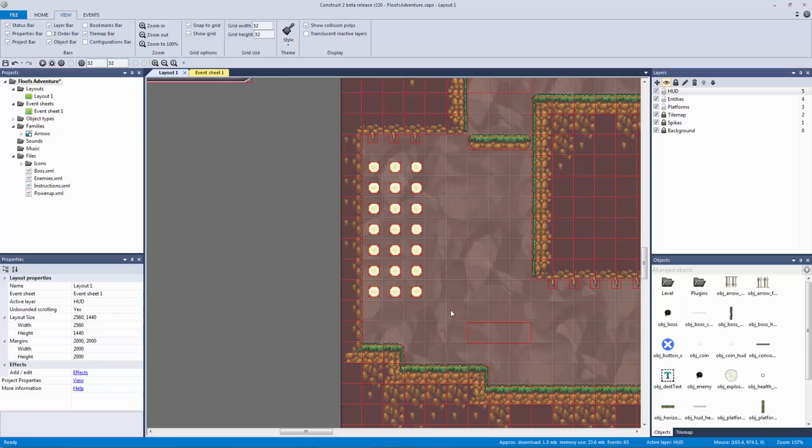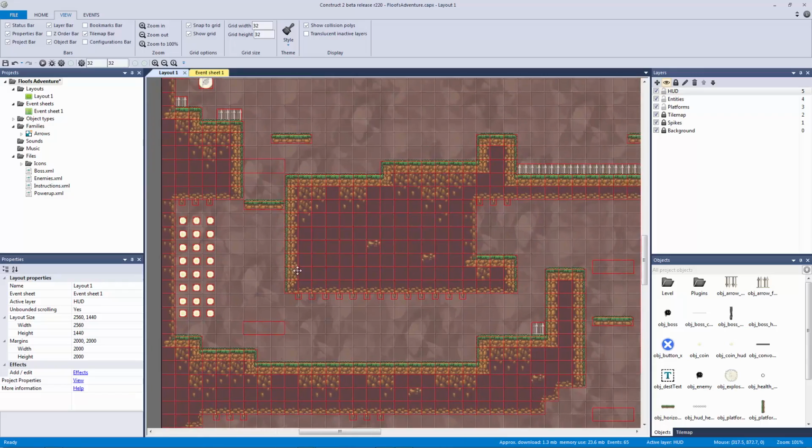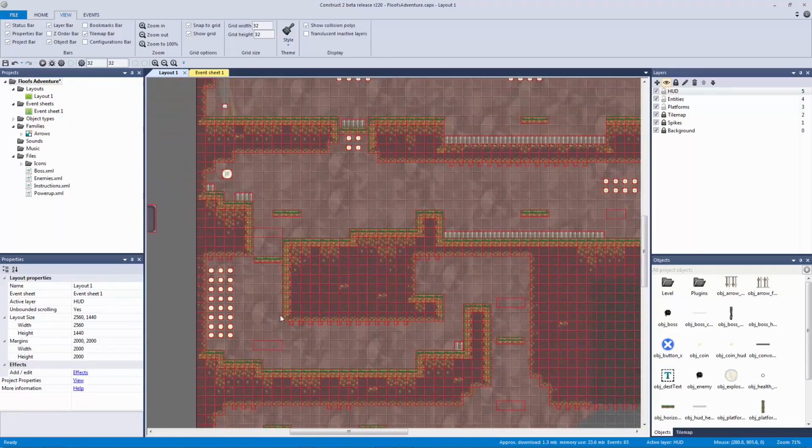This is a classic trap, and I love traps like these because they're very simple to make, and they just work so well. I swear, I designed this level and this trap has fooled me more than once. It's not that it's fooled me to the point where I'm angry and I die, but to the point where I'm like, oh yeah, I put spikes there. So you can continue to put them throughout your map however you like.